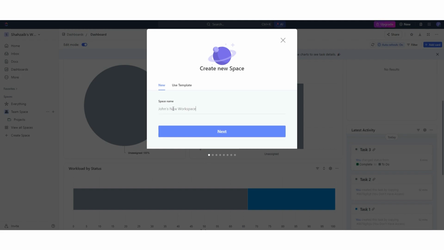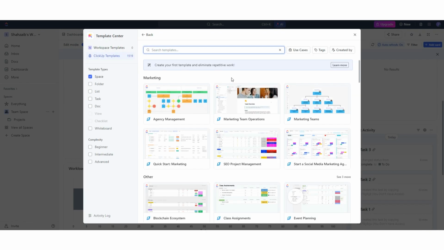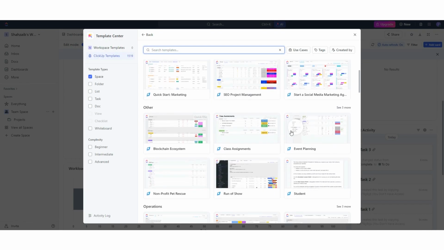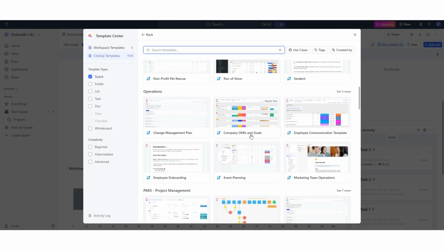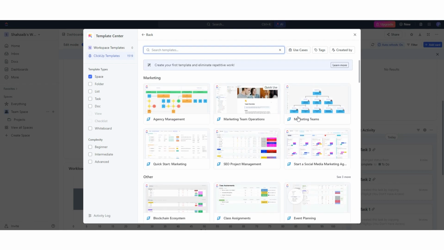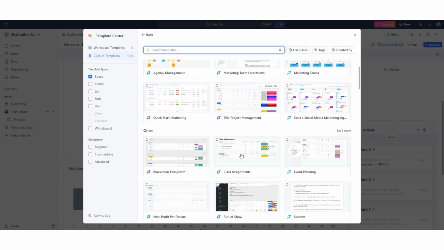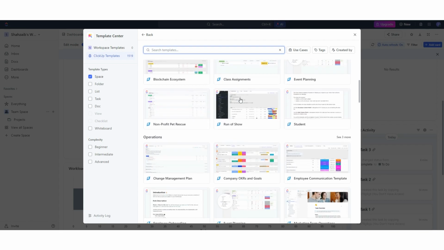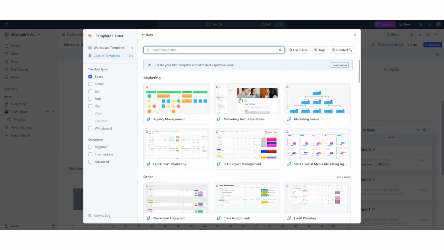And here we also have templates, and let me tell you, templates are pretty useful as well. As you can see, you can get project management templates. And you have all other types of management templates as well, like agency management, marketing team, SEO, project management. Again, this is also a pretty good thing to have by your side. SEO is search engine optimization. And if you want search engine optimization, you can use this. Or you can just go with your basic project management.